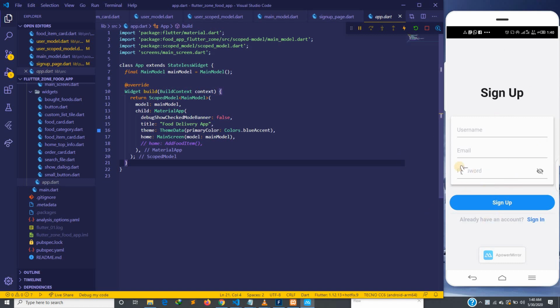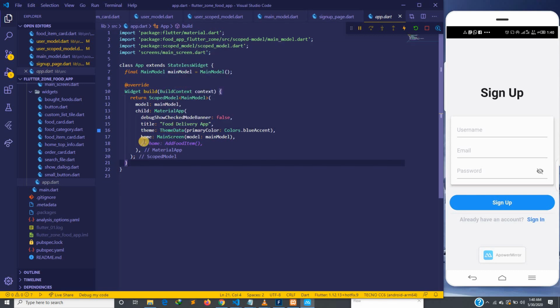So what we are going to do here is move this to be the front page, so that we force the user to either sign up or sign in before using the application. So I want us to move this code to be the front page instead of the main screen.